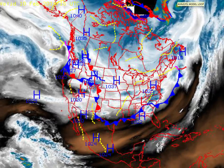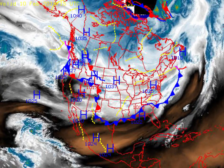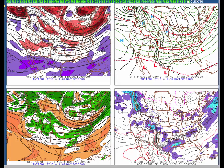So let's take a look at this model guidance. Going to use the GFS model guidance from the Penn State eWall. I want to throw a few caveats out here. First of all, this is not my model of choice, but I think it's the best model to show all the errors that could be evolving with this potential storm. The model of choice right now for me would be the European or the Canadian model guidance, but sometimes it's important to see a model that's not doing so well so you can pick out the errors and look beyond all the model guidance and all the hoopla and enhanced potential for snowfall here and point out some of the aspects that could be missing in the forecast.